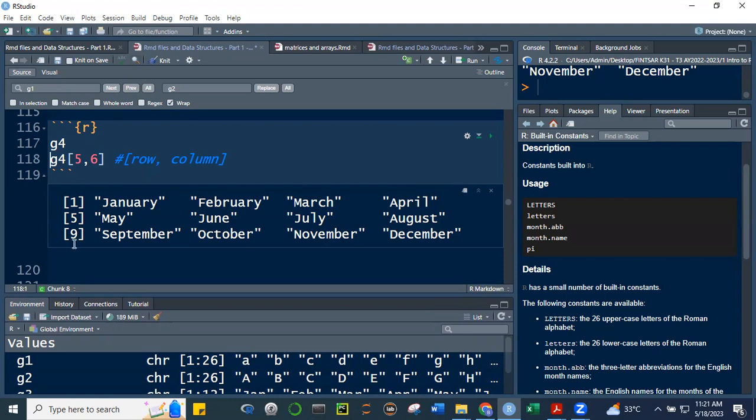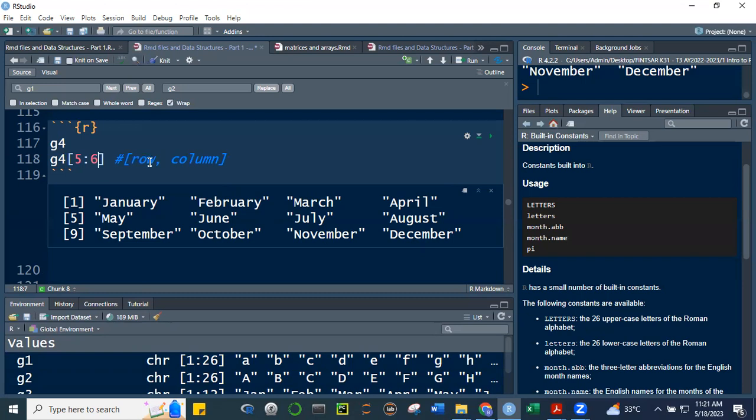So when you use a comma here, it means that it's the fifth row and sixth element, which is not correct because G4 is just one row. Isang row lang yan. So if you want the fifth and the sixth element, what you do is 5 to 6. Excel will read that as the fifth and sixth element of your row.